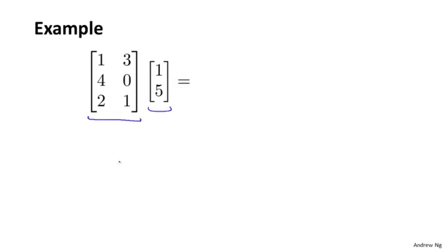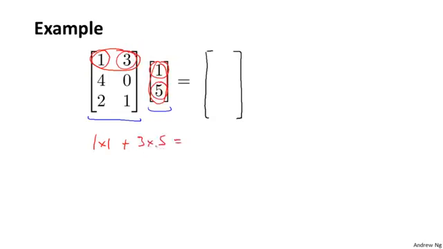What's the result? Let me just work through this example, and then we will step back and look at what the steps were. It turns out the result of this multiplication process is going to be itself a vector. To get the first element of this vector, I'm going to take these two numbers and multiply them with the first row of the matrix and add up the corresponding numbers. I'm going to take 1 multiplied by 1 and take 3 and multiply by 5. That's 1 plus 15, so that gives me 16. I'm going to write 16 here.